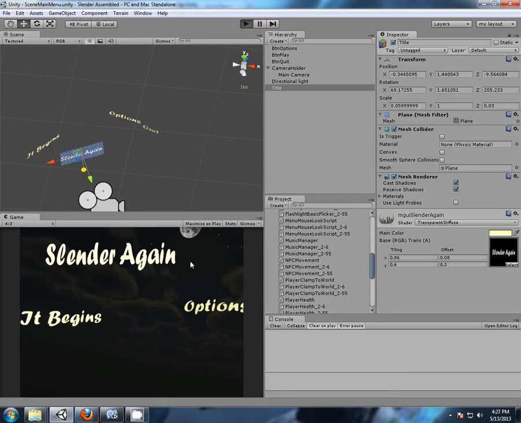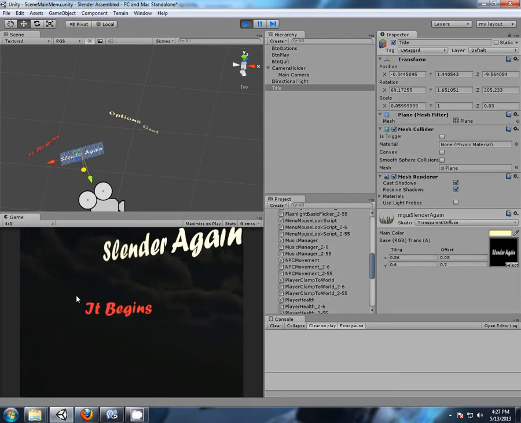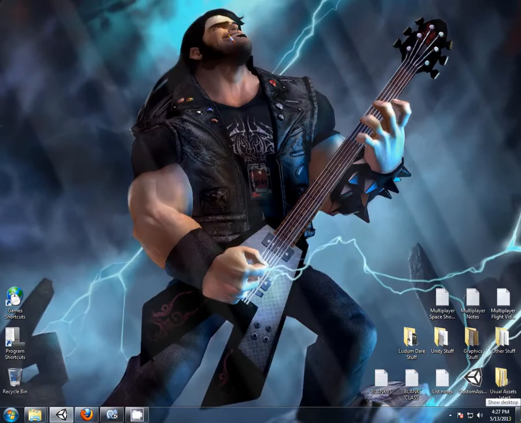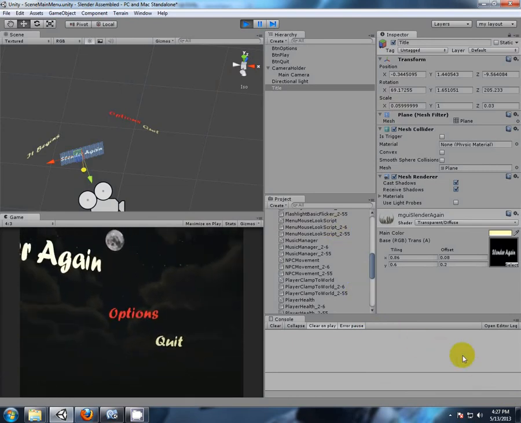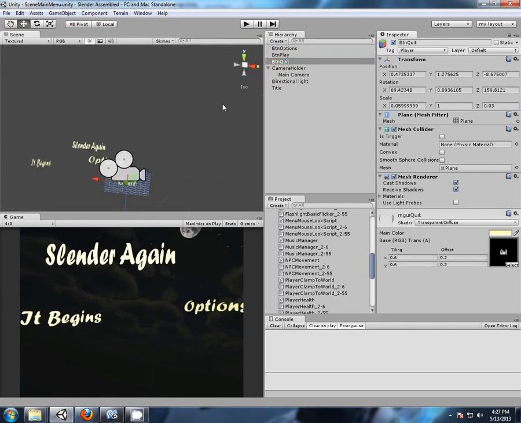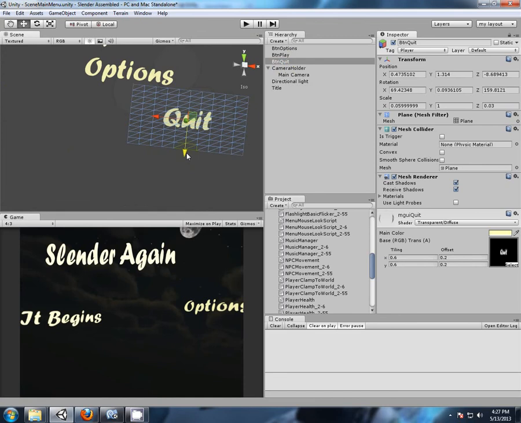Now let's give it a play. So it shouldn't jump. We can move, we can look to begin, look to options and quit. It's just a little bit low. We can get there. Might bring the quit button up a little bit. That's more than a little bit.